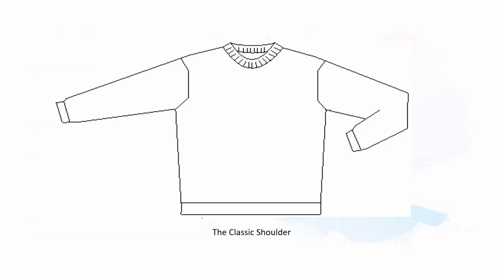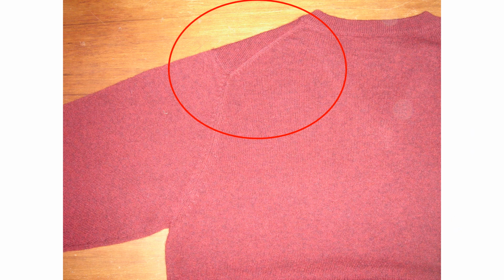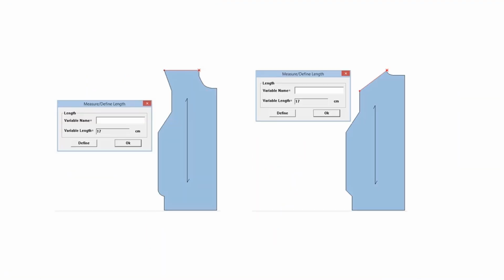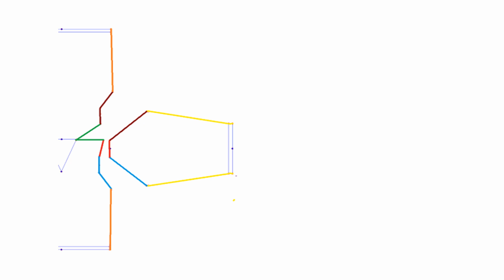The classic shoulder is very much like the set-in sleeve. The difference is in the seam of the shoulder. In the classic shoulder sweater, the front is united with the back in such a way that the joint is formed on the back. The back slopes from much below the shoulder and extends to the back neck. The joint provides excellent shoulder slope without having a seam on the shoulder. The sleeve is more like a set-in sleeve, and that makes this garment a best-fitted garment.